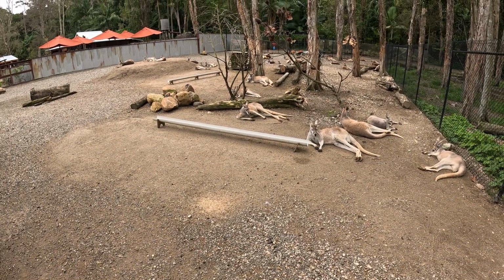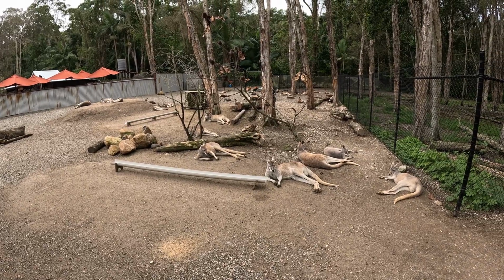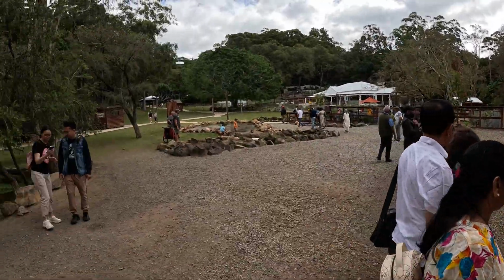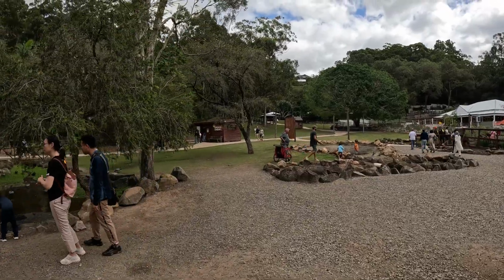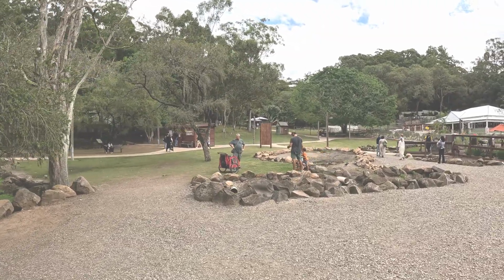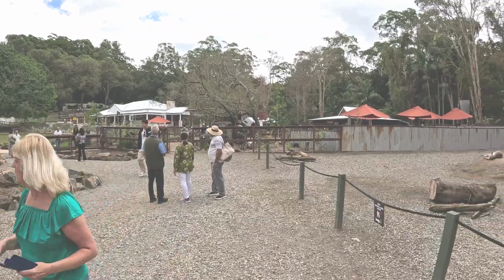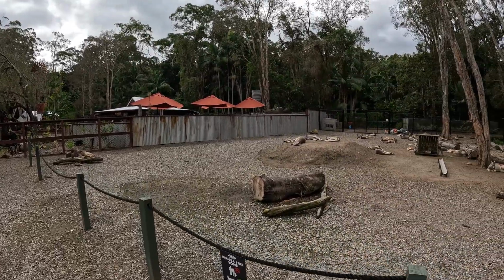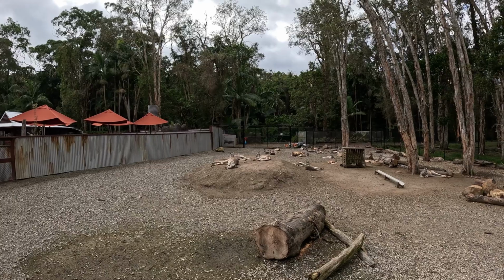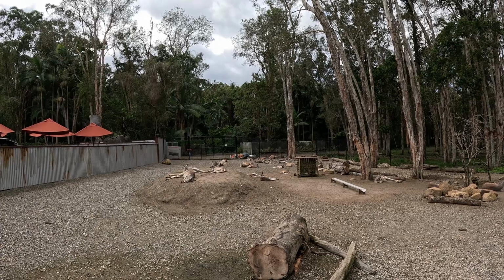And here were some ducks eating the leftover food of the kangaroos. But now they are all gone from here. There is a kangaroo outpost where you can buy the kangaroo food, but of course many tourists buy it, and then the ducks can also eat some of this food when the kangaroos are already very full. Look, there are so many of them. Crazy.